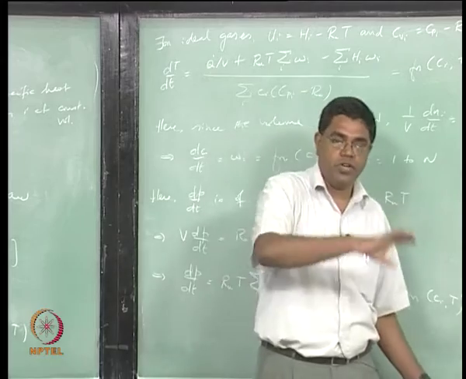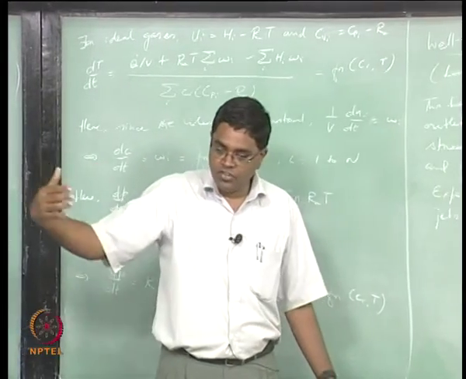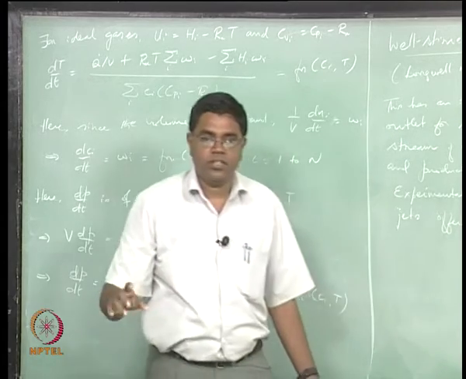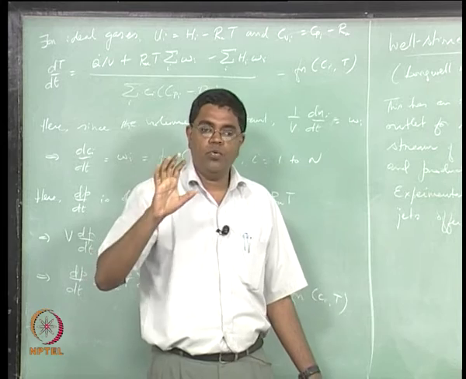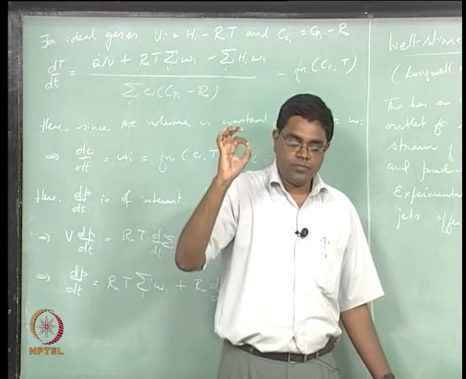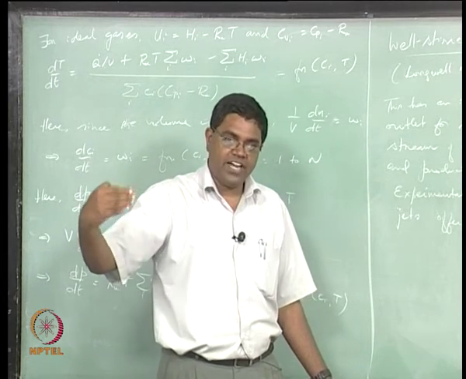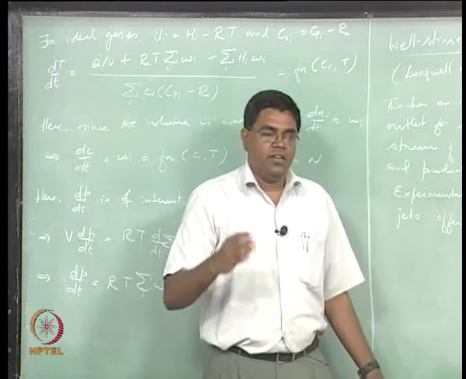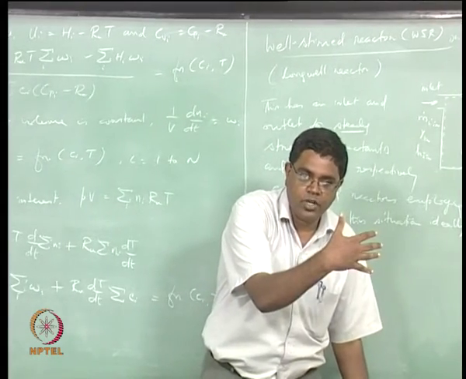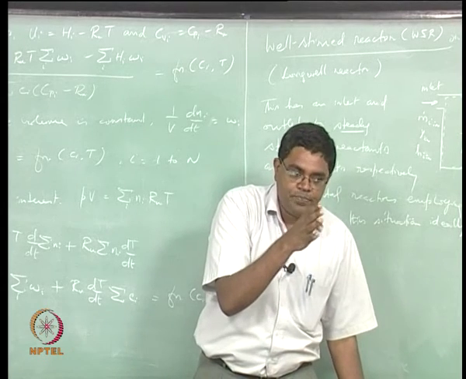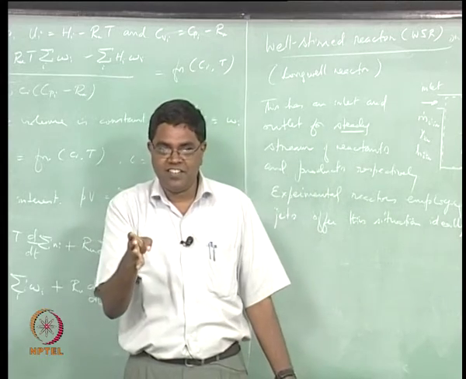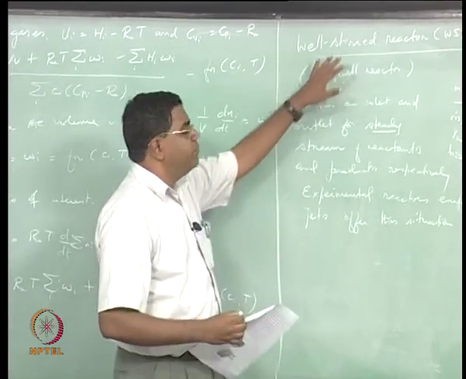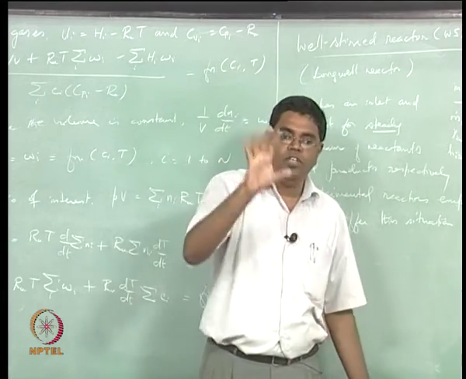We are not bothered about the spatial variation. In reality, what might happen is, as you come in, you have more of reactants here, more of intermediates here, and more of products there as they go out. But we are not worried about that distribution. So all you have to say is, in this reactor for a given set of reactant inputs, you're going to get this output of products, but we don't spatially resolve between somewhere here and somewhere inside. In that sense, it is like saying it's all perfectly mixed, and you're now going to get out these species.